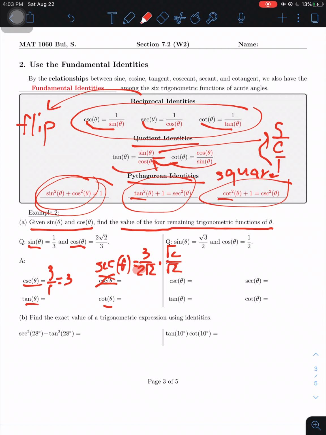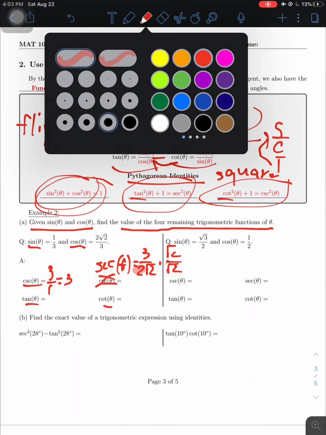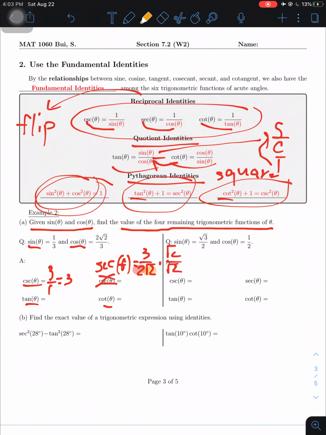We have no problem with it. But this 2 in here, let me highlight it in orange, is trapped under the square root. That's why we'll have to make more copies of them for top and bottom to cancel that square root. Okay, and after this, we're going to multiply top and bottom together.